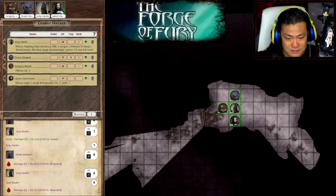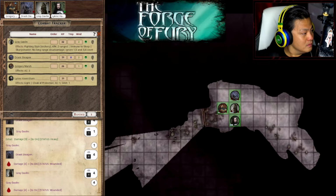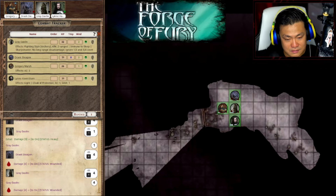Forget which way we're going. I think we had gone out and came back in. We found another way out that leads out to the mountain. Yeah, I remember that part. We came back in. I think that was to the north, if I remember correctly. Yeah, there's the tunnel to the north that you went out to see where it goes, and it leads to the outside of the mountain. So it's another entrance to the mountain. To the west, where you came through, there was a nest of sturges that you avoided.